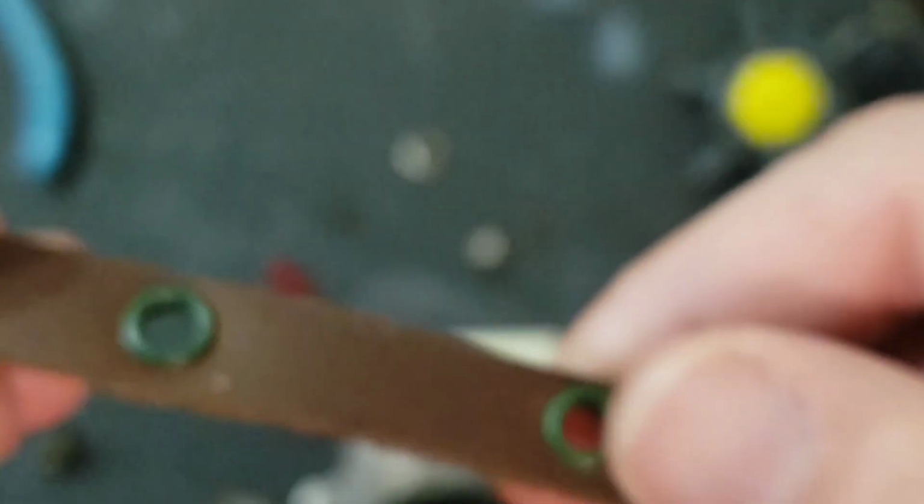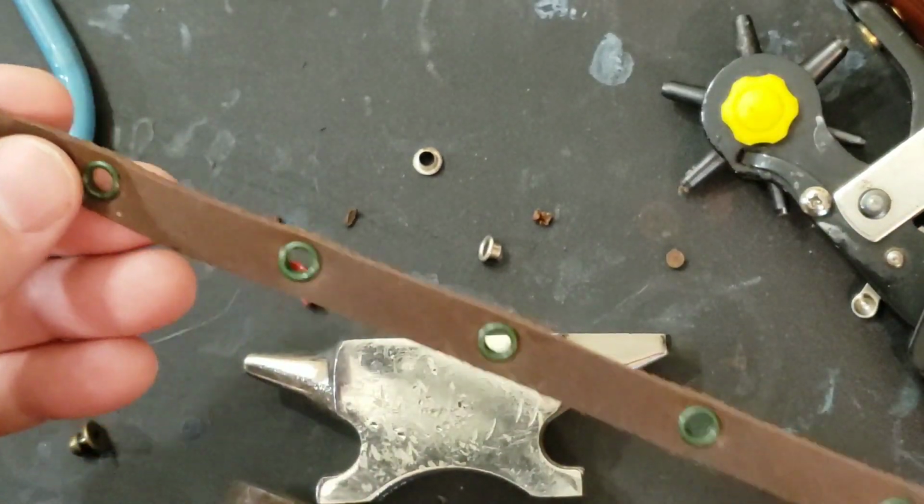All right, so go make yourselves a whole bunch of these. They're really fun and awesome. This one I made for a girl with a thin wrist, so it doesn't fit me. And I think I'm learning I should probably make them bigger in general, because you never know what size someone's going to have.